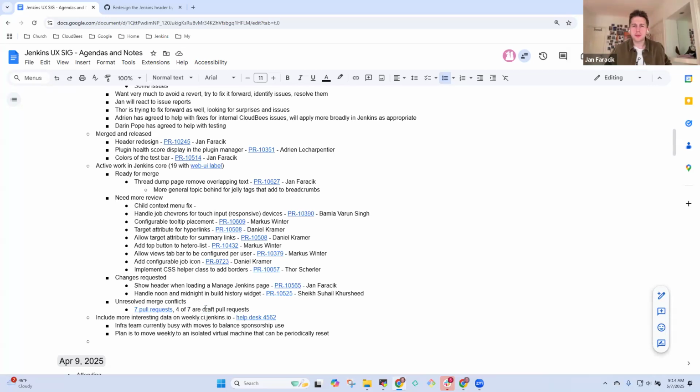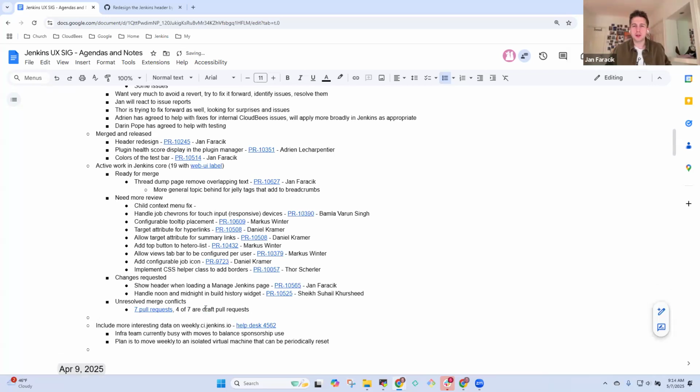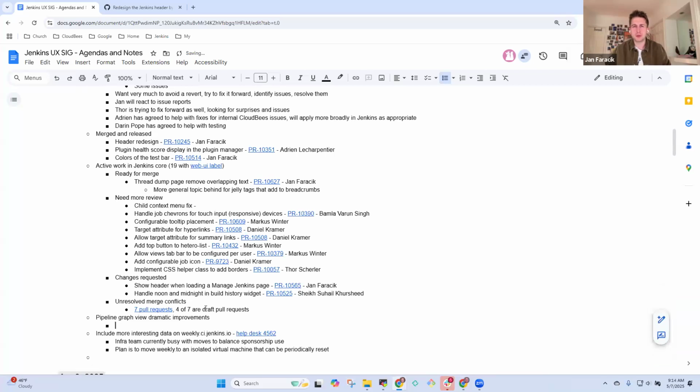So I think last week or the week before, the pipeline graph view got overhauled. Oh, so that was really fun. And so hopefully it's on ci.jenkins now as well as weekly. And we've specifically targeted quite an old version of Jenkins, I think it's like 2.479, just so a lot of users can hopefully use it. But if anyone has any improvements or ideas they want to bring, feel free to raise an issue and we'll hopefully get around to it.